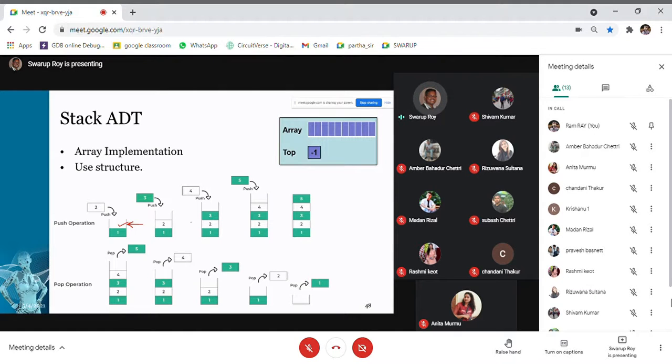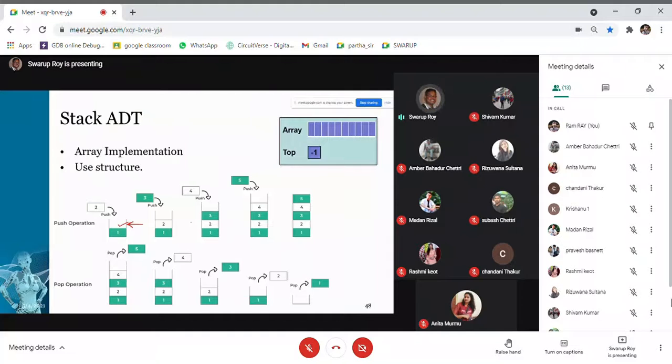So you need an array, and you also need another variable called top. Let us assume it can be any name. The array can be an array of integers, characters, floats, anything. It may even be a structure, no problem. Array of any type of element. And top should always be an integer, because it keeps track of the index of that array where you are going to enter the value.